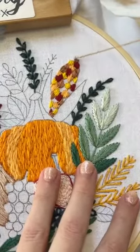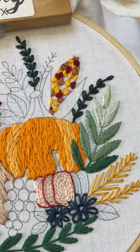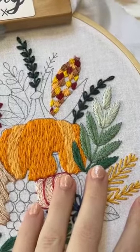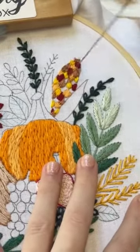And that's sometimes why I like doing these samples for you, because then you get to see what it looks like before you commit to your own. So if for any reason you're just like, I don't like that, it could be for anything. Sometimes it's the stitch or sometimes it's the color.